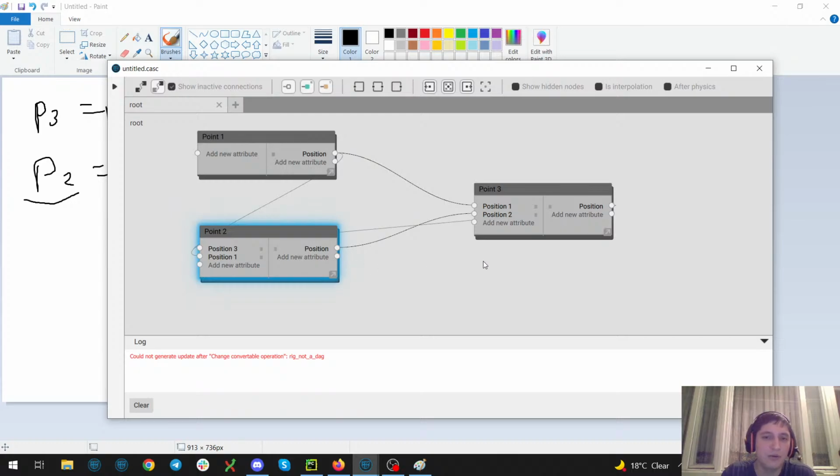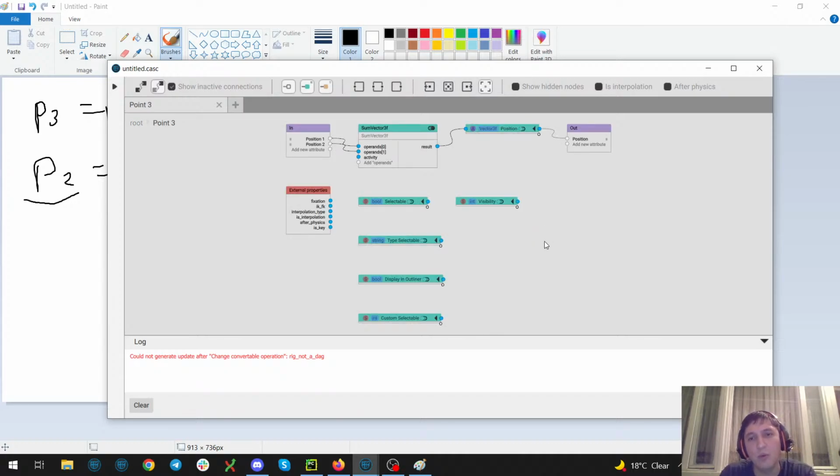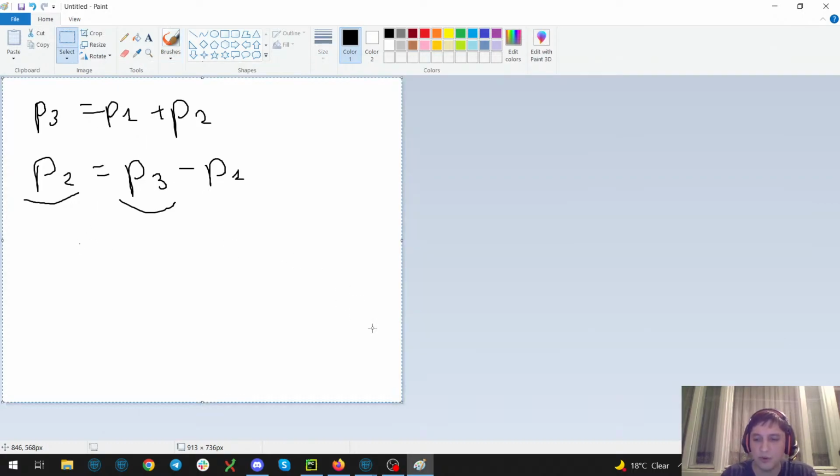So why does that happen? That's because now point 2 position depends on point 3 position, but point 3 position depends on point 2 position. So we have to understand when we want to calculate one way or the other. To do this, inside Cascadeur we have several graphs. Let me just draw it here.